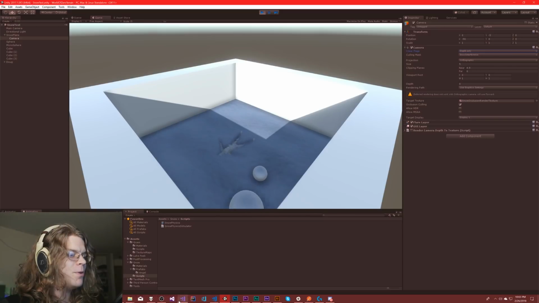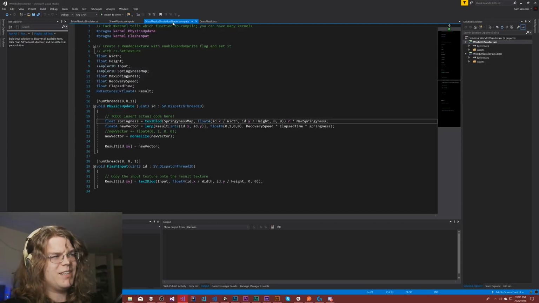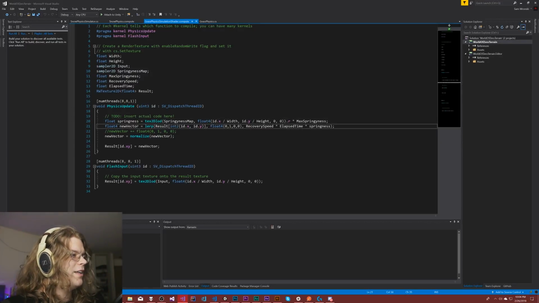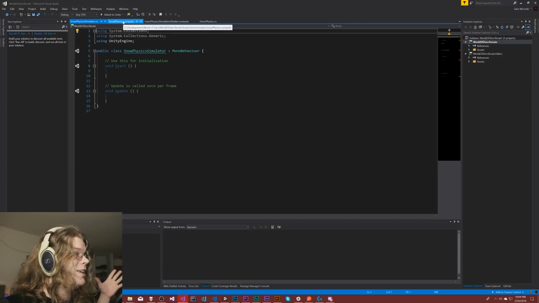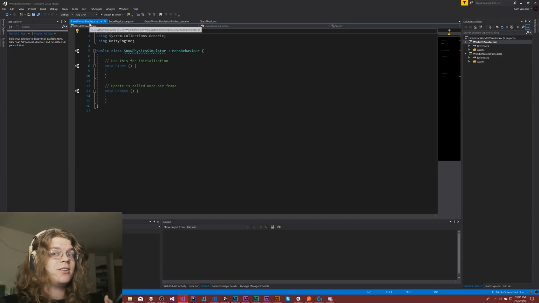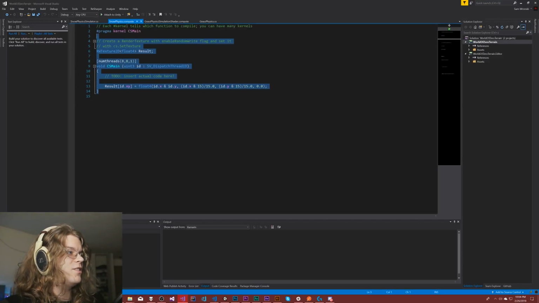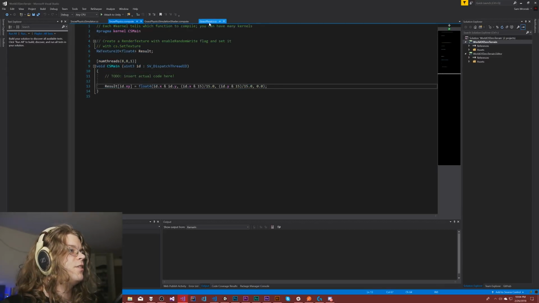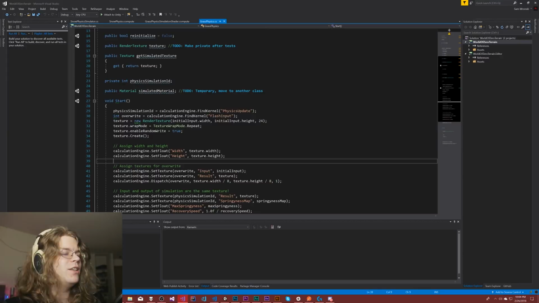So I've already opened all of this stuff up in Visual Studio. We have our grass. This is what we did for the grass shader. You can watch that video. There will be a link in the description for it. And yeah, we're pretty much just going to cannibalize this and then make it work for this completely empty snow physics simulator, which is our C# script, and then our snow physics script, which is just the default compute shader stuff.